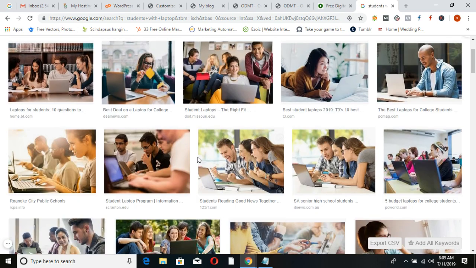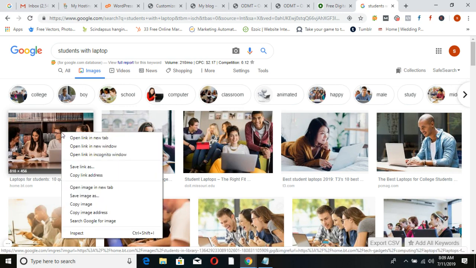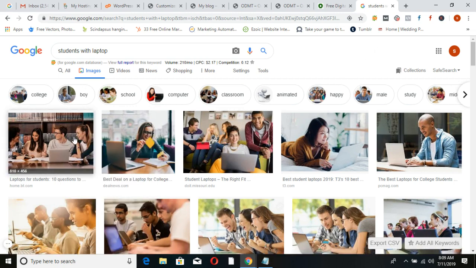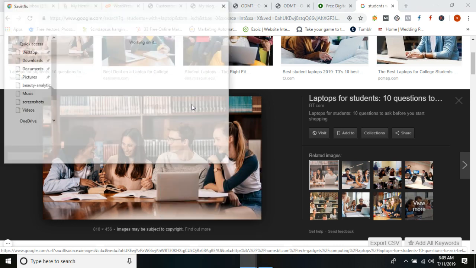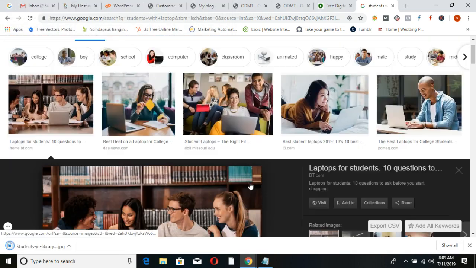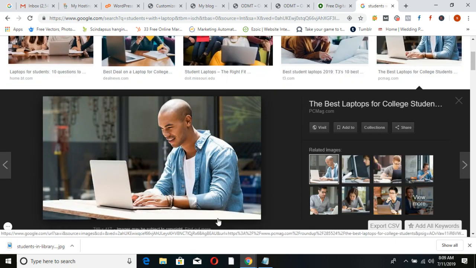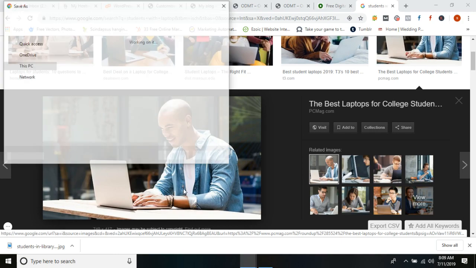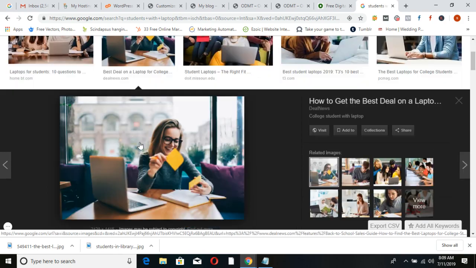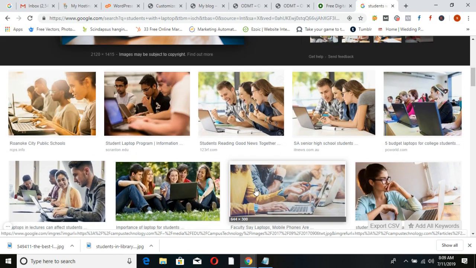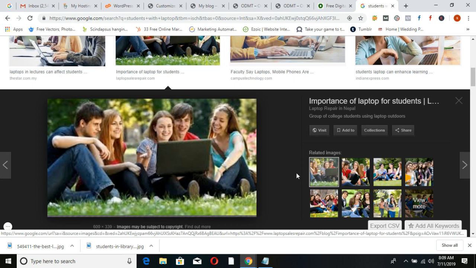Now, here also when you're taking images, don't directly download like this. That's not correct. You will not get the proper image. Click on this and wait for some time. This is good. Now, always take landscape images. Don't take vertical images. They will not fit well in the website. Right click, save image as, save. See this? I don't prefer this image again. This is good only.